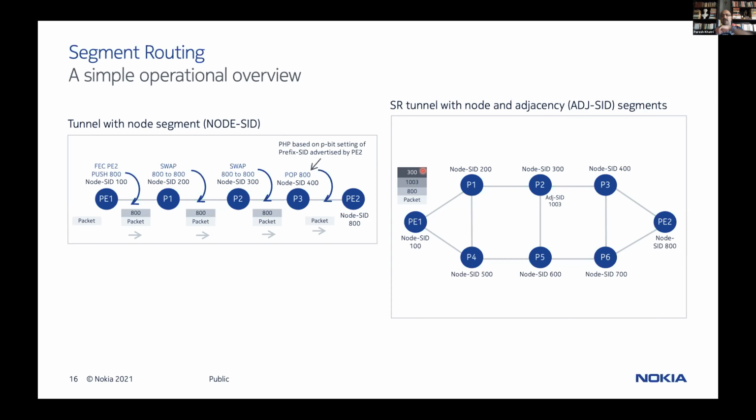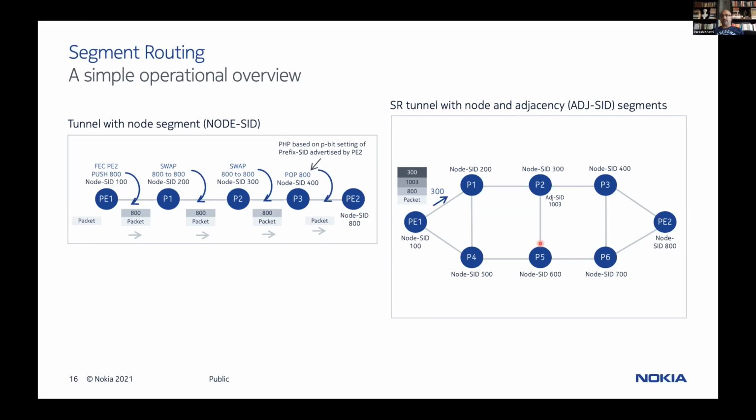And take the shortest path. Take the shortest ECMP aware path to it. Once you've got there, then take this link. I want you to use that to forward the packet, which is the link between P2 and P5. Now, once you've done that, I want you to take me to 800, which is P2, and use the shortest path to get to 800. That's what it's telling the network. And the network will oblige. This is how it's going to work.